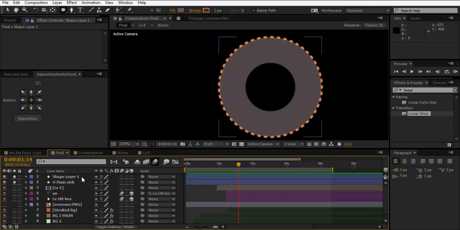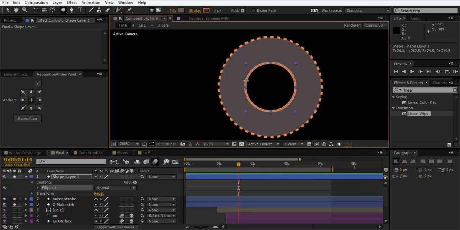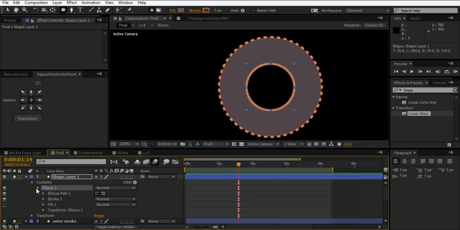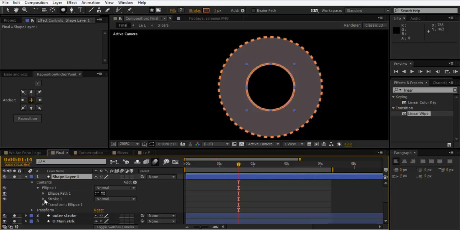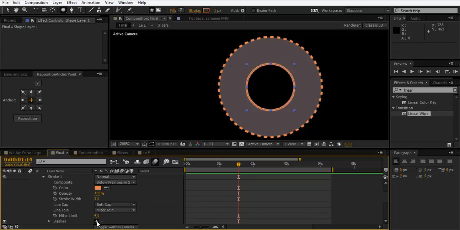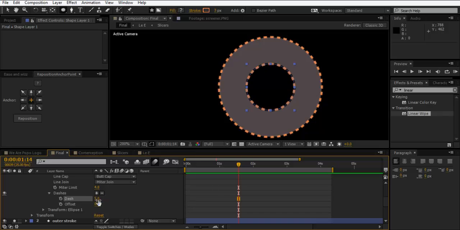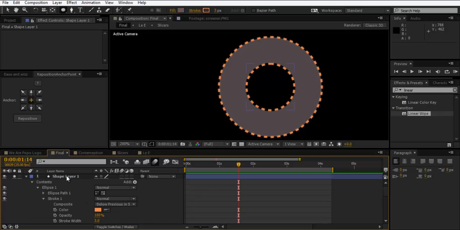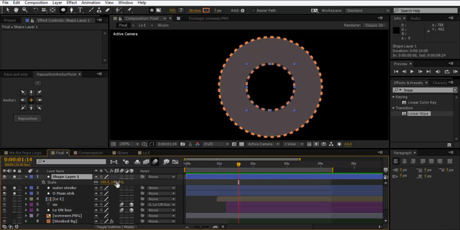Now I'm gonna call this outer stroke. I need another one for the inner stroke, so I'll create another one inside. I don't need the fill, but I need the stroke dash, and a 5 one. I need to size this just a bit more. That's how we create the O stroke.